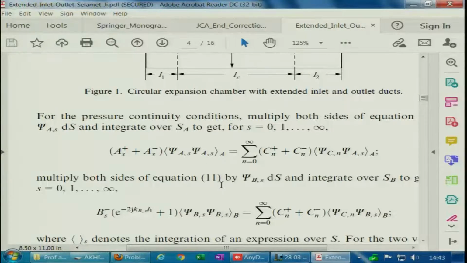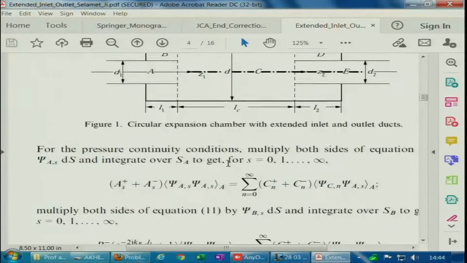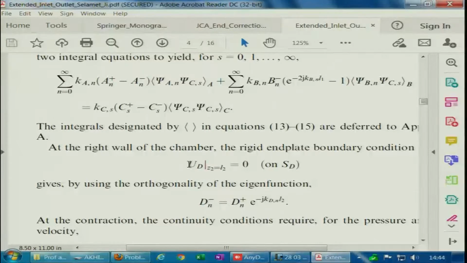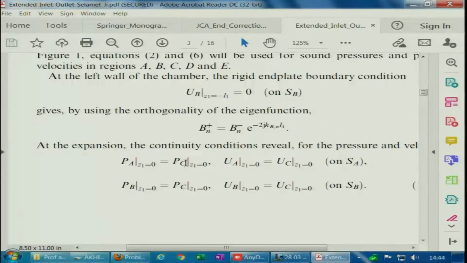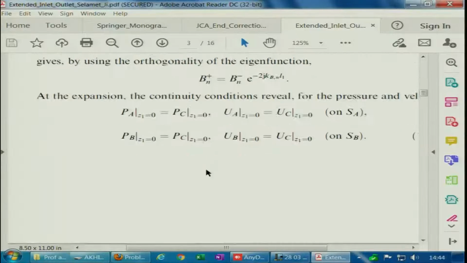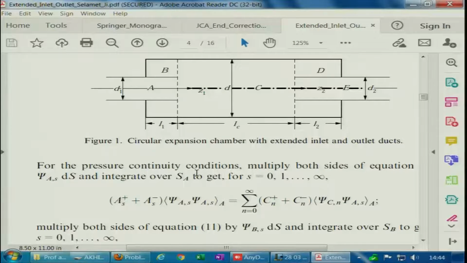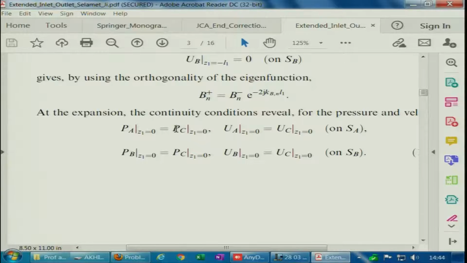Now, let us get back to our matching conditions. This is one boundary condition; at the other end, as we just talked about in the annular cavity, that is at z is equal to L2, this plate is also rigid, so we get this condition. Now comes the matching condition, which I have just written down in the presentation. We put the modal summation expansion for Pa and Pc. So how do we go about it? What do we do further to process the equations?